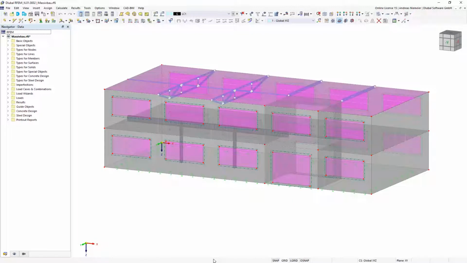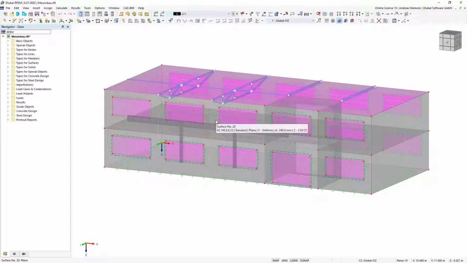Then let's go ahead. I prepared now a model for you, a two-story solid model from concrete and steel elements. I even used load transfer surfaces in windows on the roof. So I think it will solve a lot of issues and save time. But this is not the point here.